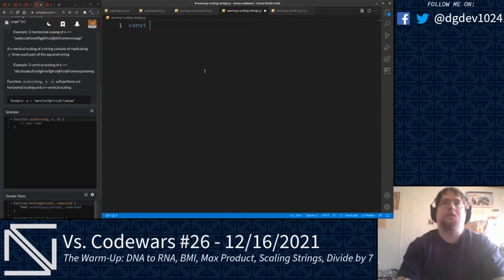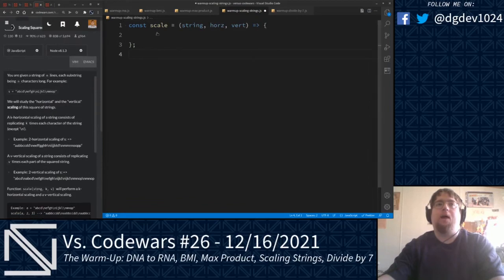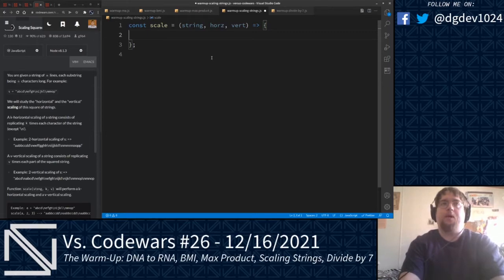Alright, const scale. We have our string, we have our k, our horizontal, and our vertical scaling here. Now this string will be separated by new lines. So, what I imagine we'll be able to do is first break the string into its individual lines.